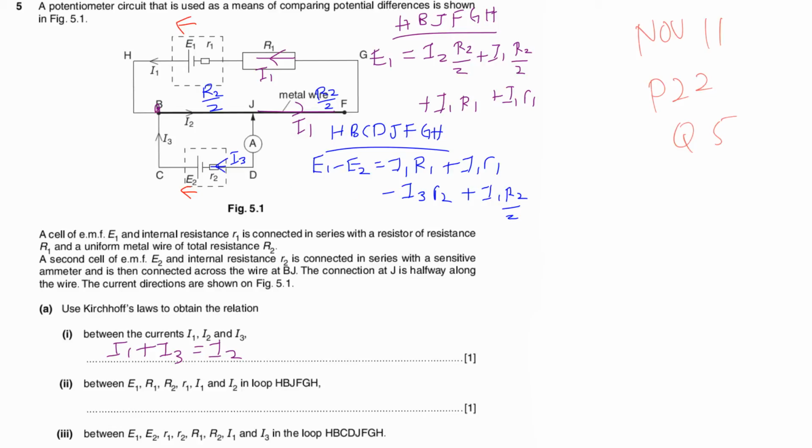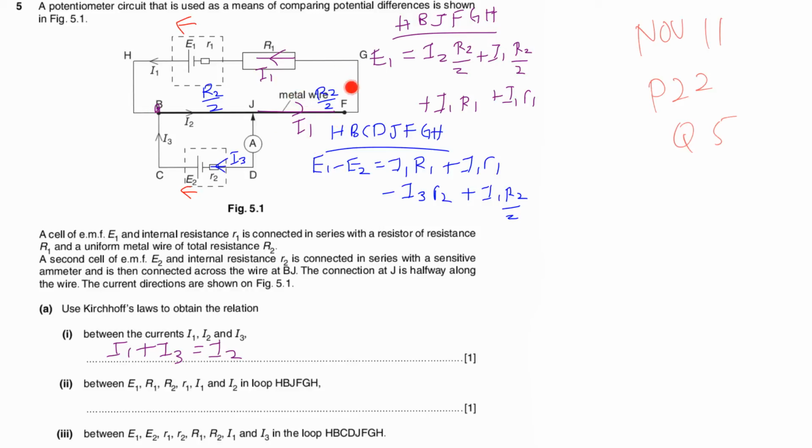Then when we do PD, let's start off with this resistance first. If I'm moving this way, my current is also this way, so it's positive or negative? So what's the PD? I1 R1. What about for this? Okay, very good. What about for this one? Negative I3 R2, because I'm traveling this way, but my current I3 is this way. How do I know my current is here? Because I'm tracing from here. Can you see the I3 moving here? So my travel and current are opposite. So it's negative I3 R2. And finally for this, I'm traveling the same as current. So what's my PD?